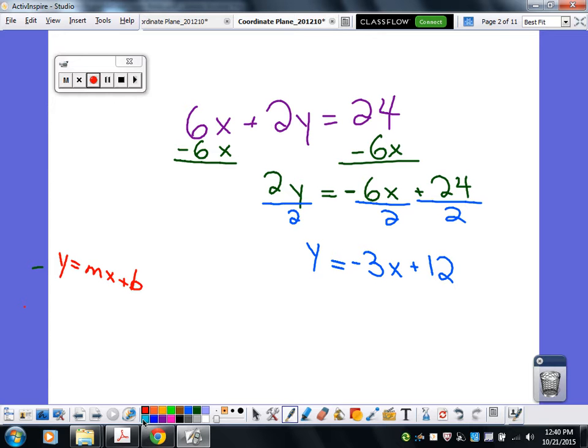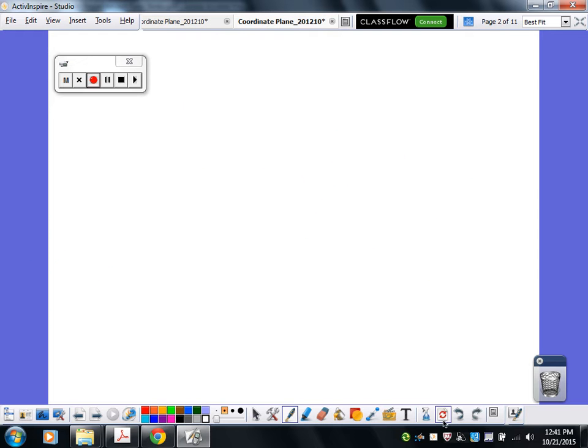So it'll give you something that's not in slope-intercept form. You manipulate it so that it is in slope-intercept form, and then you do whatever it is that it asks you to do. Got it? Let's move to the next one on your paper. It says, talk to me.